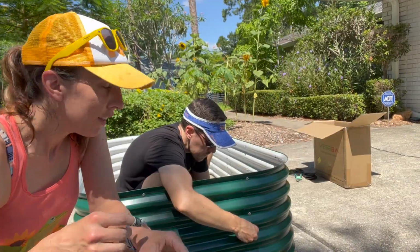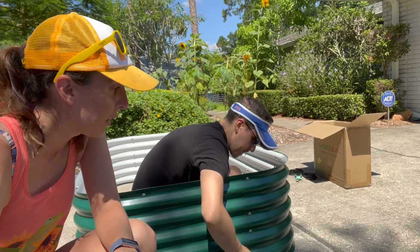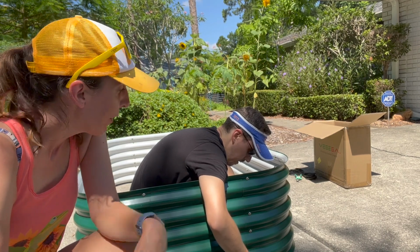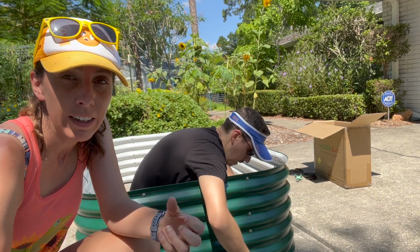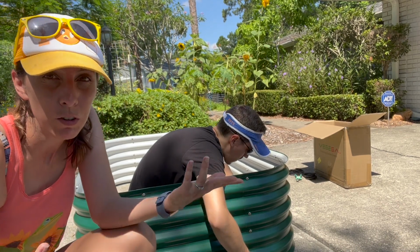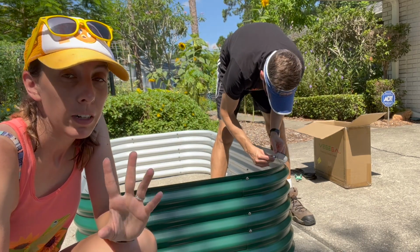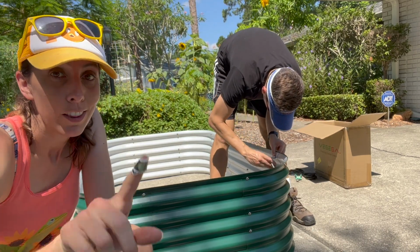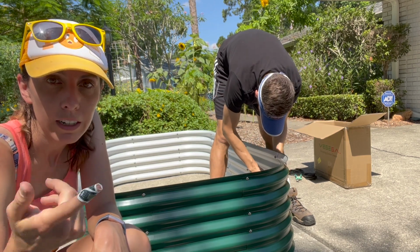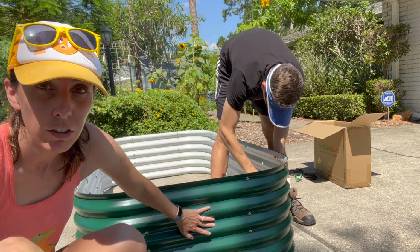So total time to build, he's wrapping it up right now, but it's under 30 minutes between the two of us putting this one together, which was a lot faster than last time. Nice thing was that they did give us extra bolts, washers and nuts, in case there's a miscount at factories. Knowing that they're putting a little bit extra means you're not going to have to run to the store. There was a small injury. There was one burr on one of the nuts, so when I was spinning it, I got a little cut, but otherwise, the panels themselves, not an issue.